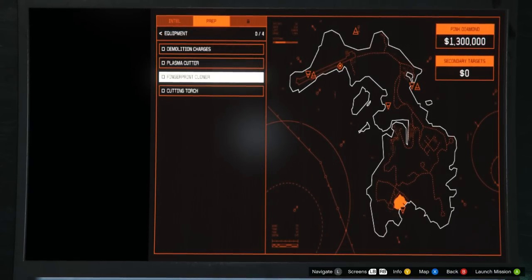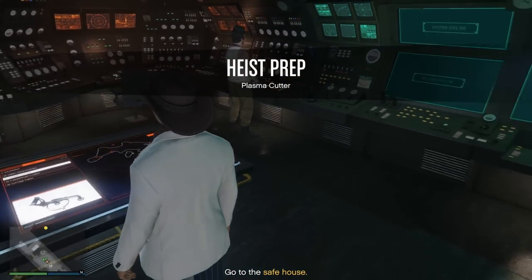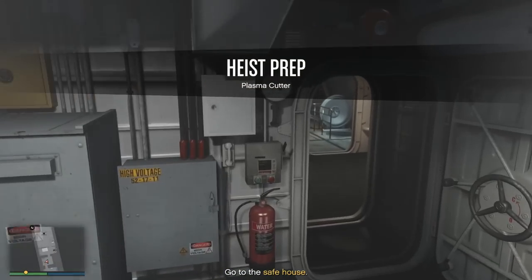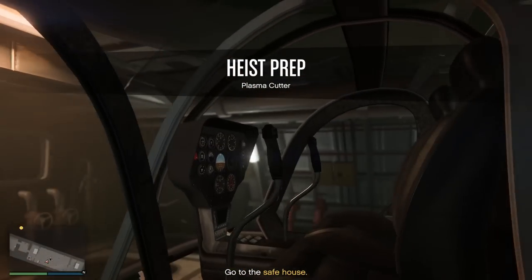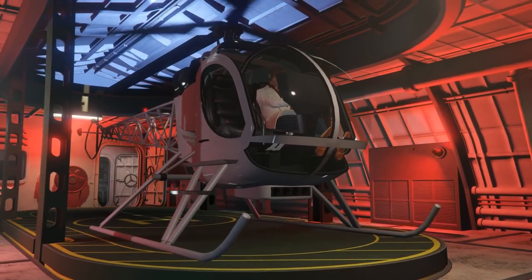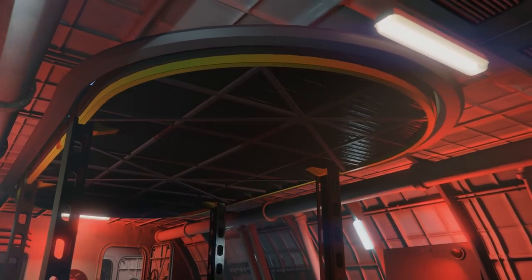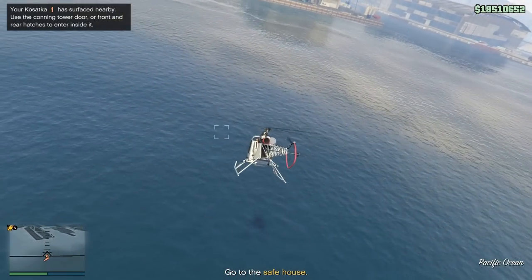Okay, so equipment. So we got to do plasma cutter, fingerprint cloner, and cutting torch. Let's do the plasma cutter first. I think that one personally is the worst of the three because not only I just don't like how you have to deal with the cars that try to chase you, especially in the Sparrow because you have basically no protection. It's pretty easy to actually just get your face clapped on and die and squirt ketchup everywhere. So I do got to be a little careful, but apart from that, it's pretty easy to do the plasma cutter. So let's go over to the safe house.